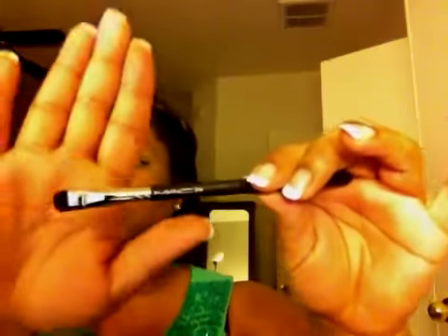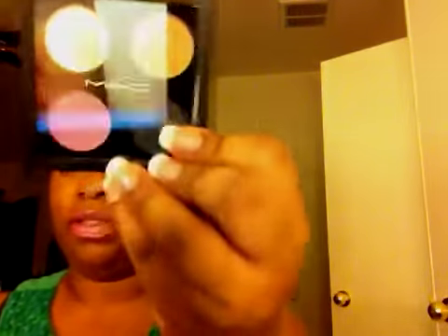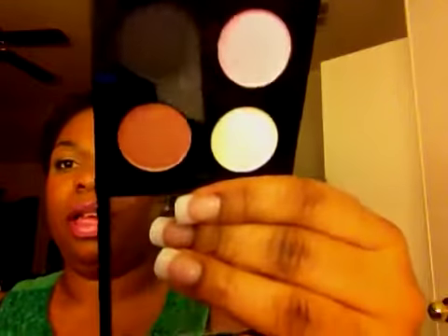The next thing I got was a 214 smudger brush — got that for underneath my eyes to pack in some shadow for those looks that call for it. I also got some MAC wipes from the counter. And I also picked up from the CCO this quad called Angel Fire. I'll lift it up so you can see what it looks like. I haven't used it yet, I just haven't had time, but when I do get to it, I will. That was all the things I got from MAC.